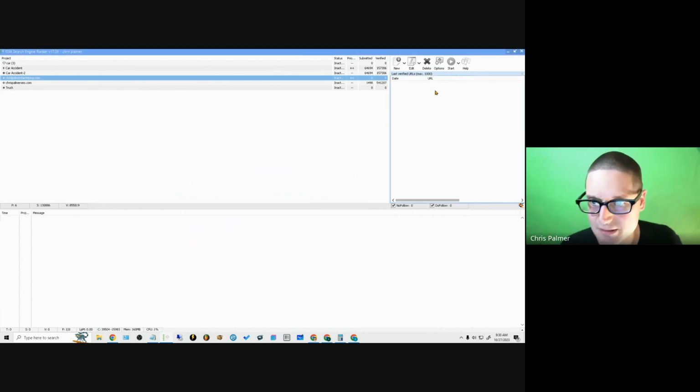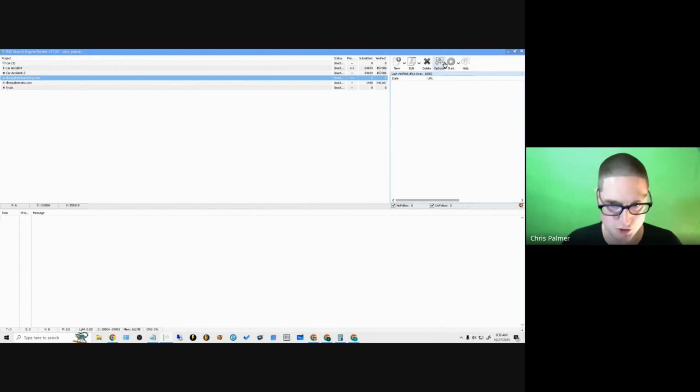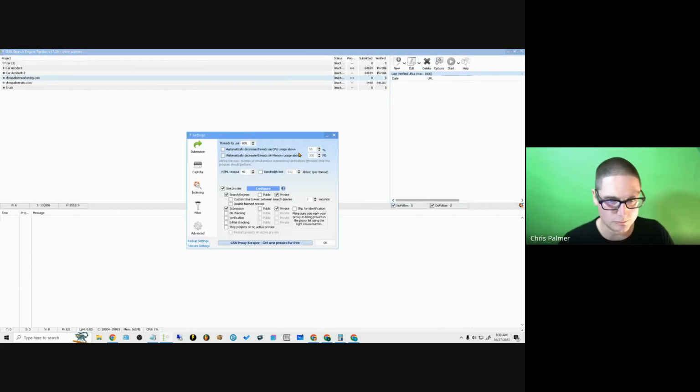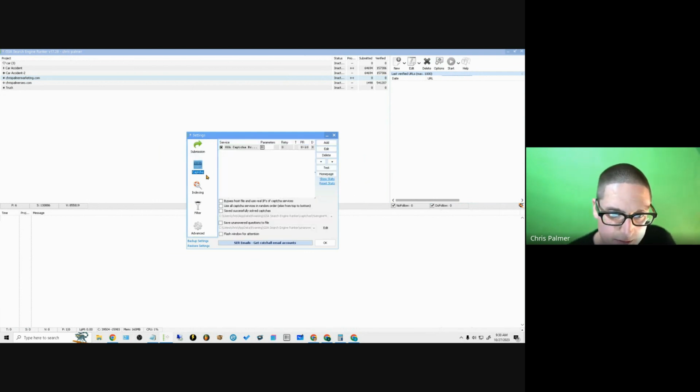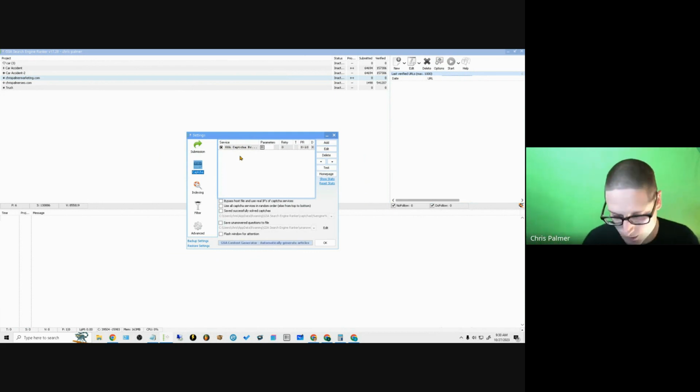Now, the next thing that we want to do is there are a few things that we want to make sure of when running this tool. We can't go completely hog wild. So let's just take a look down this list here. There's captcha. This right here will maximize the amount of links. If you do not have GSA captcha breaker, I would recommend it. It's an additional $100 one-time fee. It's not monthly or yearly. It'll get you probably 30% more links that actually hit. So it's up to you.